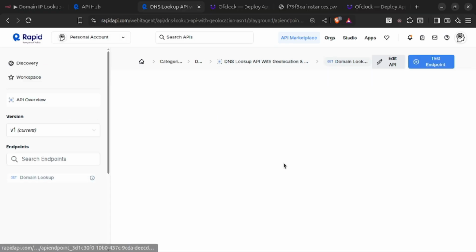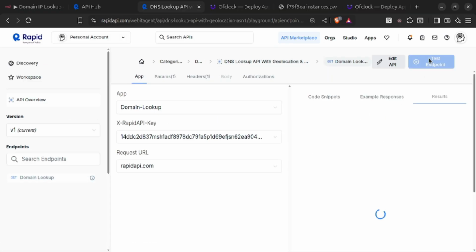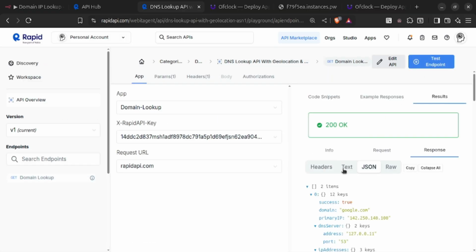Test the API again using the new secure headers. If you get 200, congratulations. Your API is now live, secure, and ready to sell.